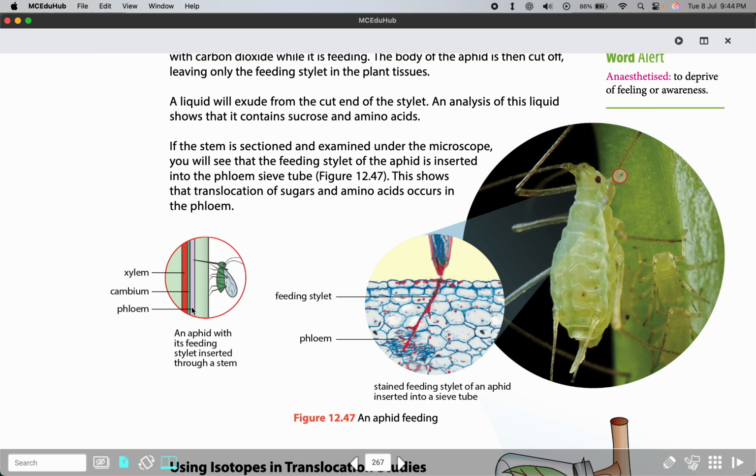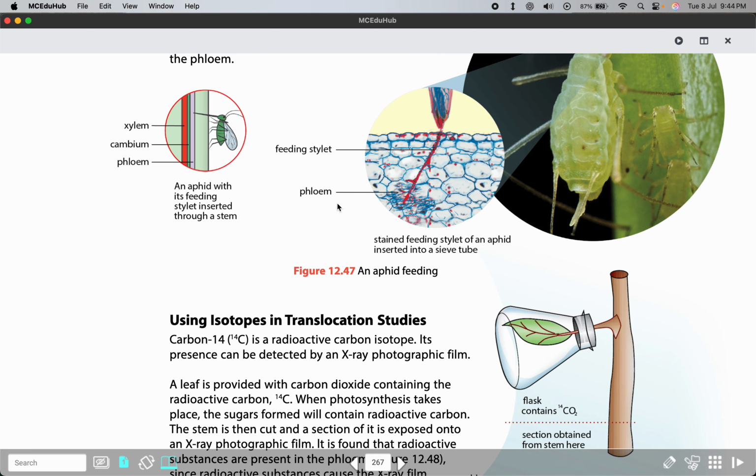Okay, one more diagram over here. This is a stem. Now remember, in the stem, we have the inner ring and the outer ring. Let's say that the outer ring contains the phloem, then in between that, there's a cambium, and the inner ring is the xylem. So usually plants in their stem try to protect their xylem, as it's more important. Water is more important, and food is slightly less important, but still important, just not as important.